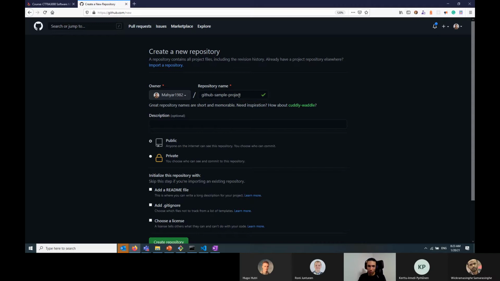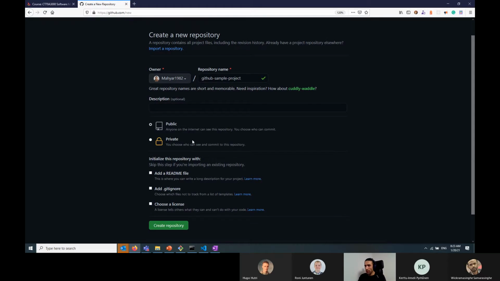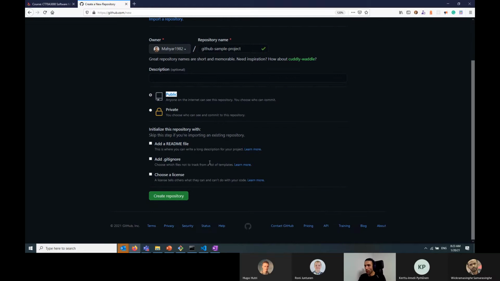And this name should be unique in our GitHub account, so we cannot have two repositories with the same name. And if the project is some professional project or it's for enterprise, you need to use the private option. Otherwise, you can use the public. So we use the public one. And here you can add README file, gitignore file, or license. So we don't add anything and create repository.